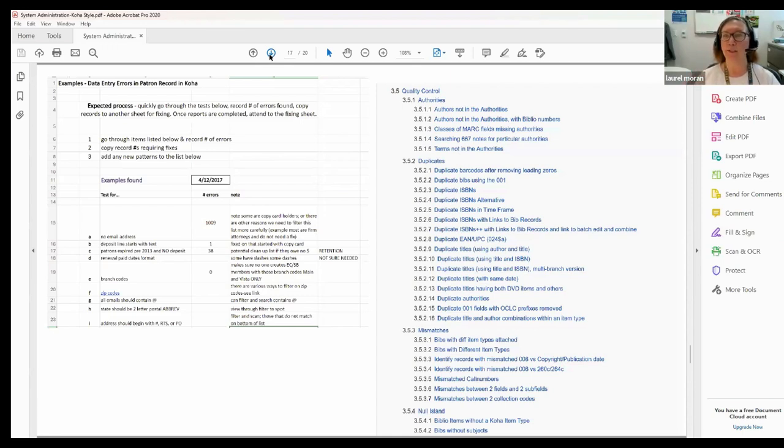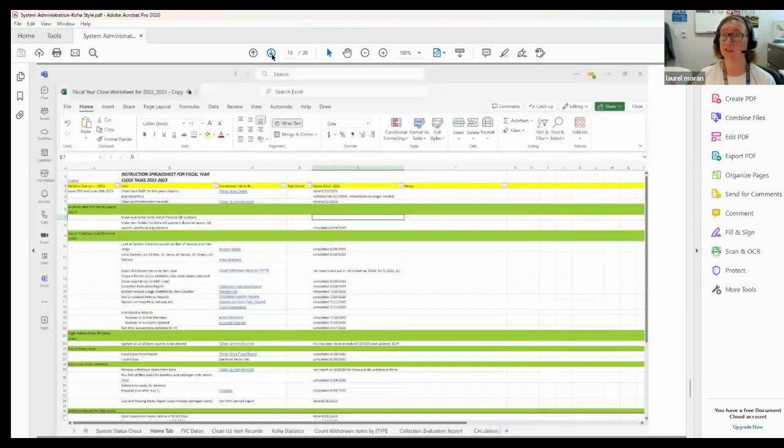There are a ton of quality control reports in the wiki for reports. Use them. We tend to use them on null item types. We tend to do it at fiscal close. Speaking of fiscal close, we have an entire spreadsheet I can share with you if you want. It's not going to be too readable, but it's multi-tab. So everything you do at fiscal close, it gives you the Koha report language, what to do, how to run it, when to run it, and a way to document that you ran it. And it's really much smaller than it used to be, I promise you, because Koha is much easier to close than Millennium was. But that's just something to think about.